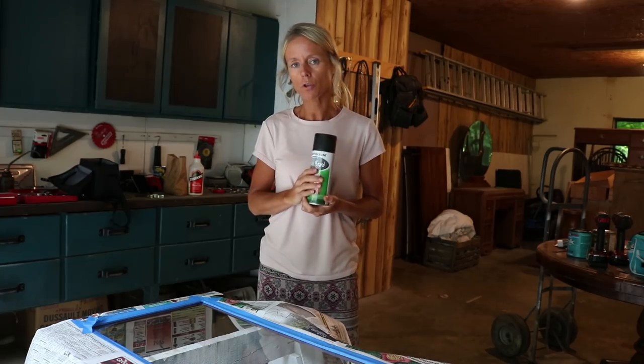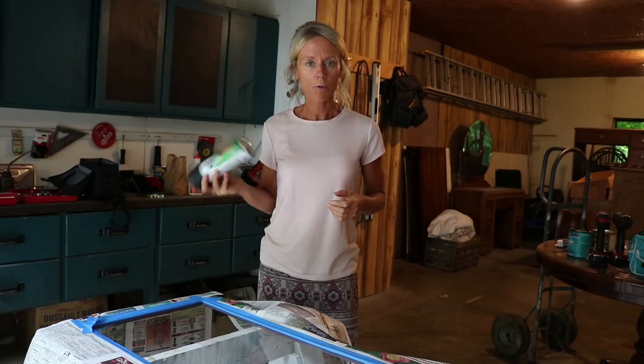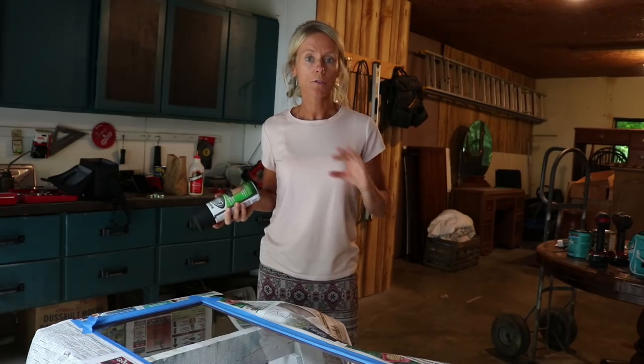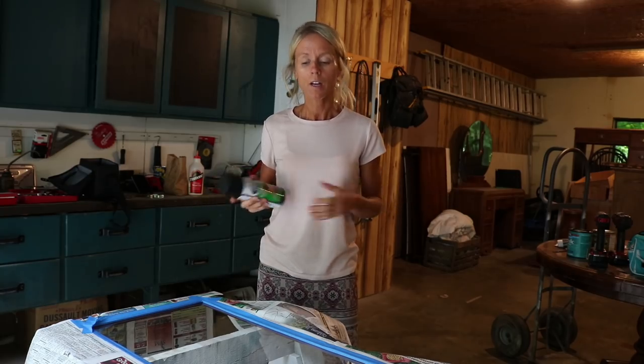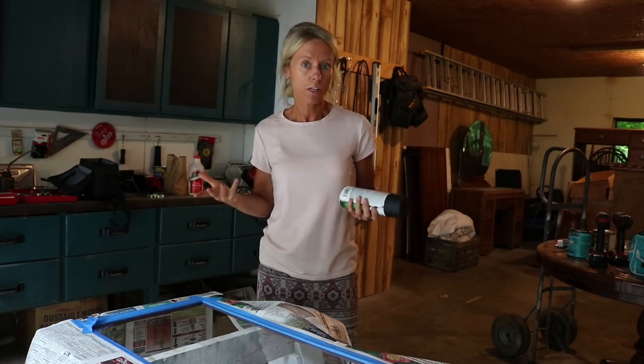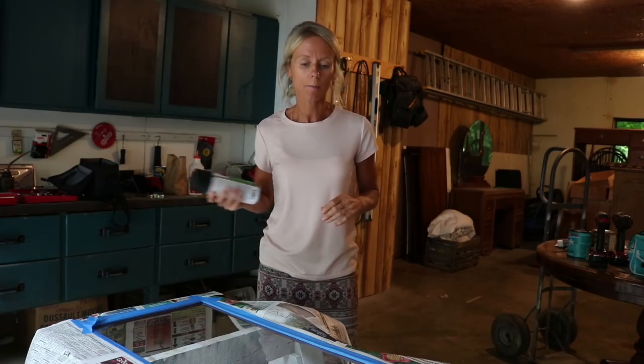But I'll be using Rust-Oleum's chalkboard paint. It's black. And anytime when painting with spray paints, it's always best to apply numerous thin coats versus one heavy coat, because it will run. In this case, the glass is horizontal, so there's no danger of it running, so I'll be able to apply a nice thick coat the first time.